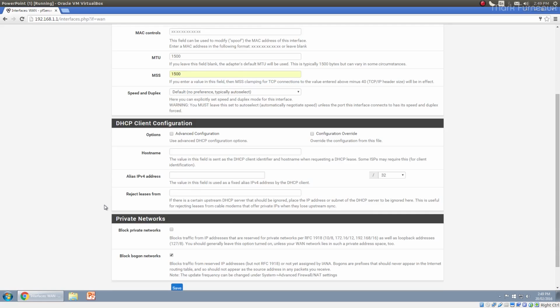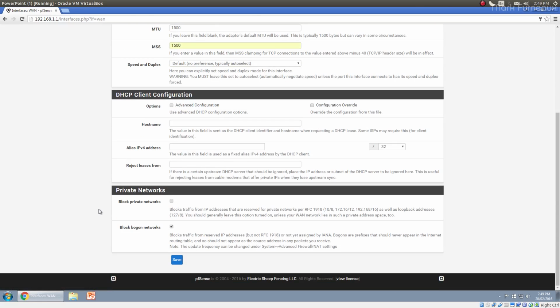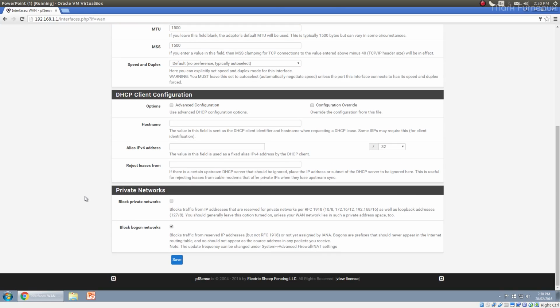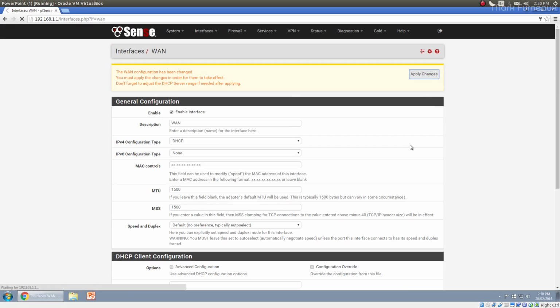In this case, because I'm in a virtual machine, this virtual pfSense box is double NATed, because my real hardware pfSense router is what's actually connected to the internet, and this pfSense machine is just connected to that. So in this case, it does have a private IP address as its WAN address. So in that case, I'm going to uncheck that, and I'll just apply the changes. It may take a bit to apply these because it's going to have to reload the WAN interface.